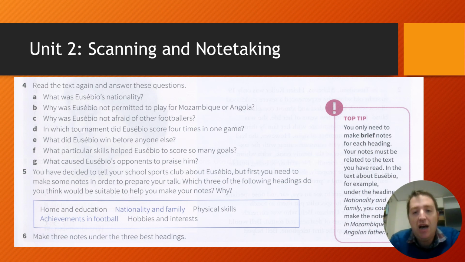You can see here the little top tip. Top tips are throughout the Louis Tony textbook, where they discuss just tips. And what I usually do is read them aloud and have the students follow along with me, or sometimes I'll nominate a student to read it if I want to get a little extra oral fluency practice, and make sure everyone follows. But this one reminds them what a note actually is, because when I do my notebook check, I'll be checking, are the notes concise? I don't want them copying entire sentences, because if they do that, that's not a note, that's just copying.